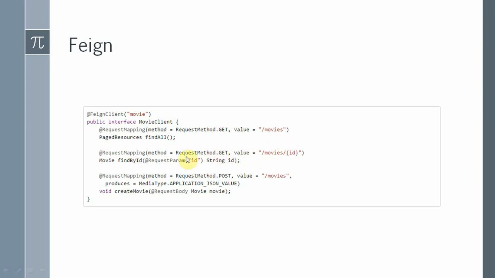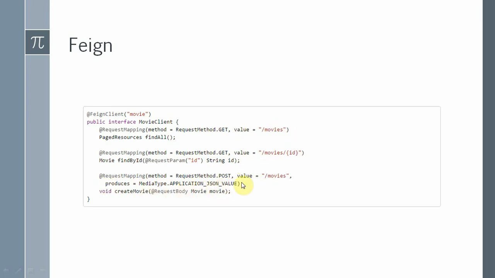It is very simple. And here you see something similar to this one, but the HTTP verb differs. Here you have GET and here you have POST.